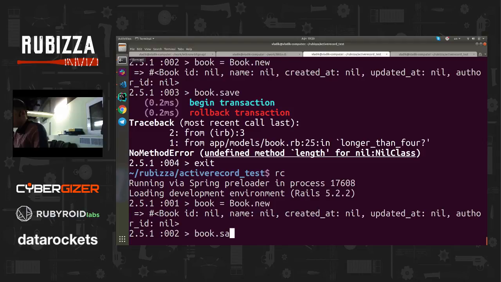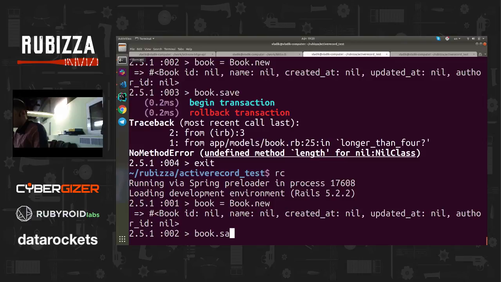New book. ID, as you can see, is provided automatically, so it just increments from the previous instance of your model. Created_at and updated_at are just timestamps.